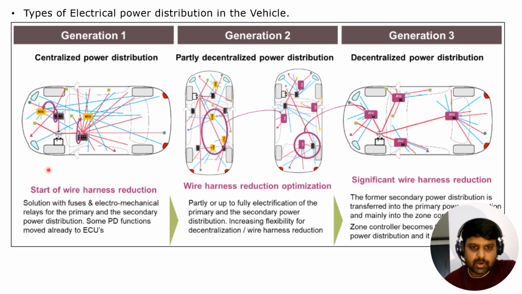So this kind of vehicle architecture will have one fuse box which is very close to the power source, the battery, that we call a primary fuse box, and then from that primary fuse box the power is pulled out to the secondary fuse box, which is located near the cabin, and from there all the power is pulled for the entire vehicle.